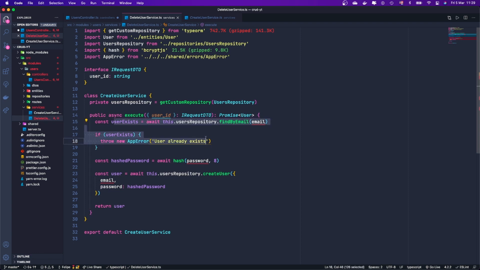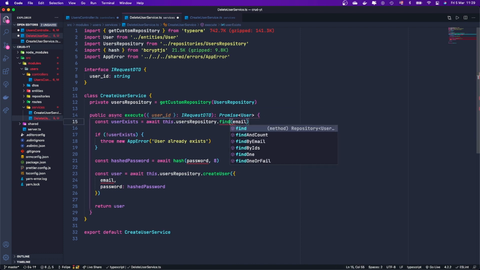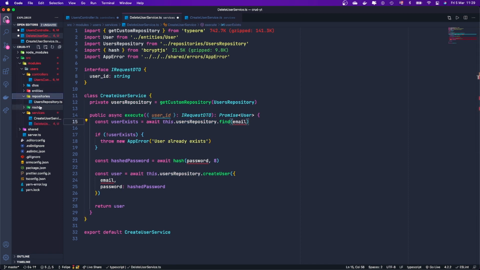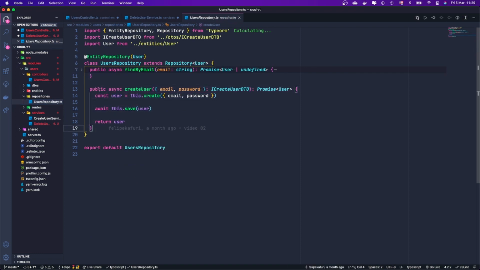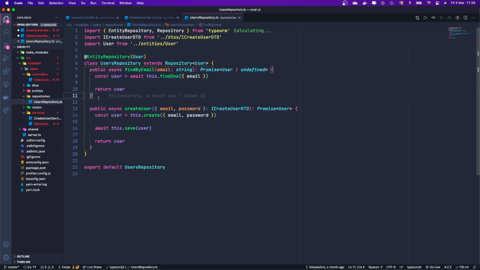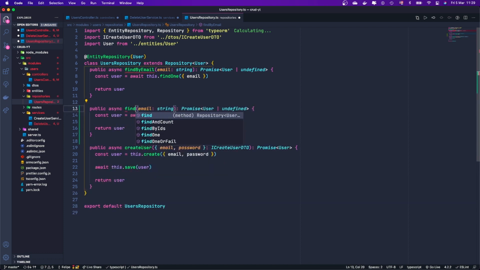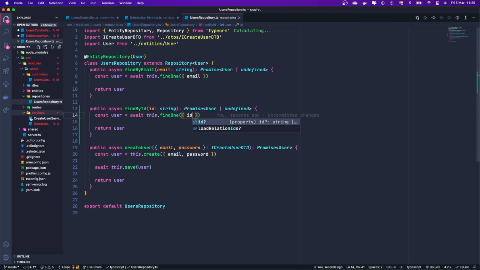We're gonna check if the user exists, because we cannot delete a user that doesn't exist. Let's make it more readable. In our repository, we can create a method just like findByEmail: we can create findById, which receives an ID and finds or not a user with that ID.